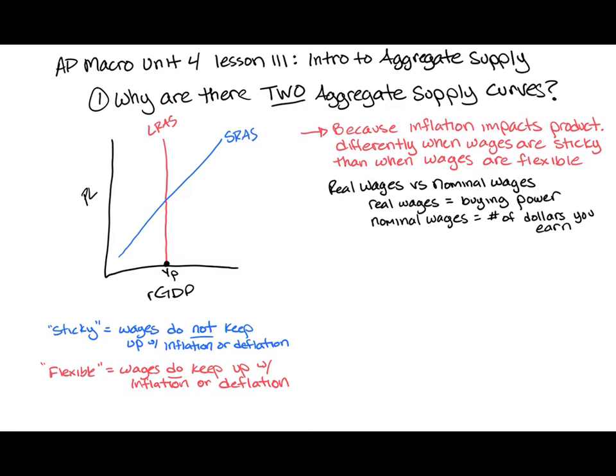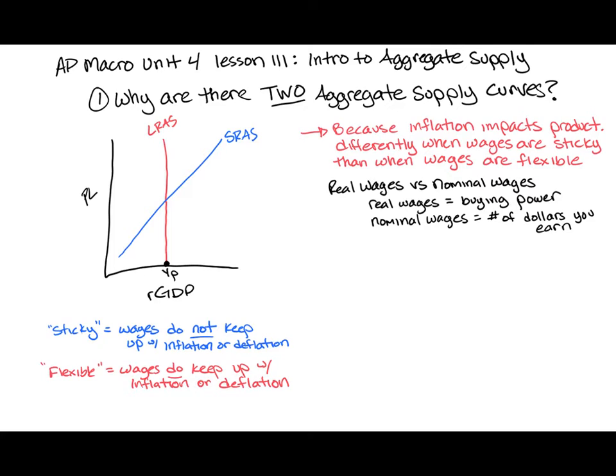So in the short run, at least, increases in the aggregate price level create a net benefit to the producers of goods and services. The reason being that in the short run wages are sticky, and by the way, we live in the short run, so we're pretty much permanently in the short run. Because wages are sticky in the short run, this allows producers to raise the prices that they charge consumers for goods and services without also raising the wages they pay their workers.